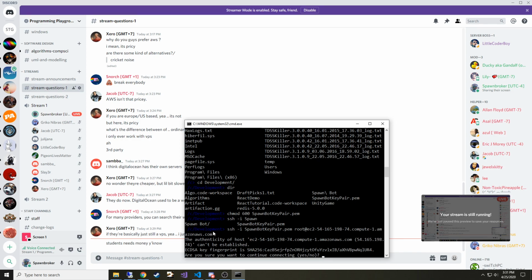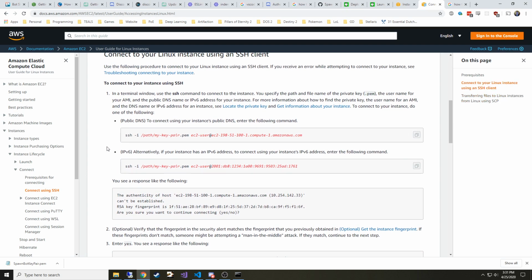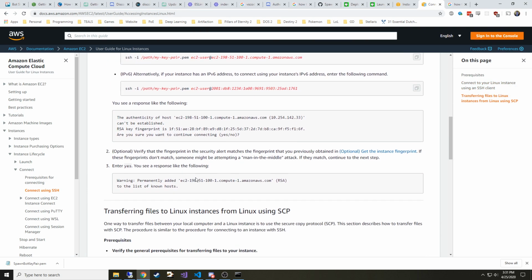Authenticity of host cannot be established. Verify the fingerprint in the security alert matches the fingerprint that you previously obtained.